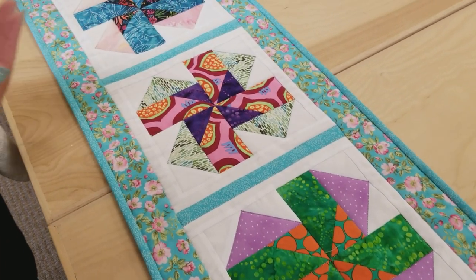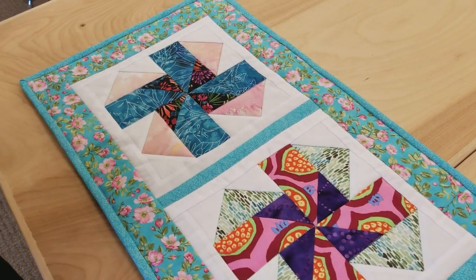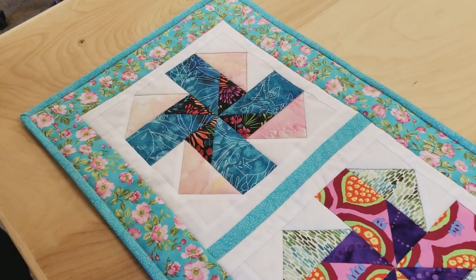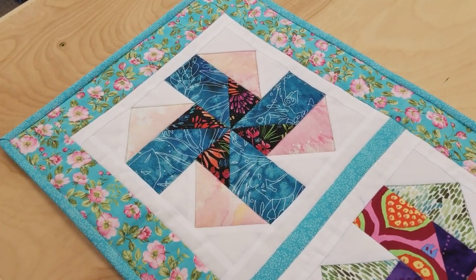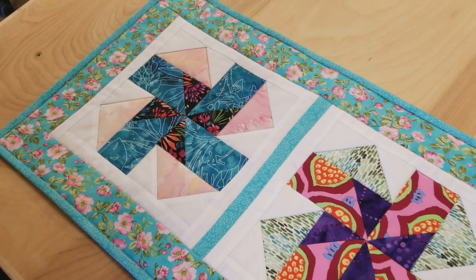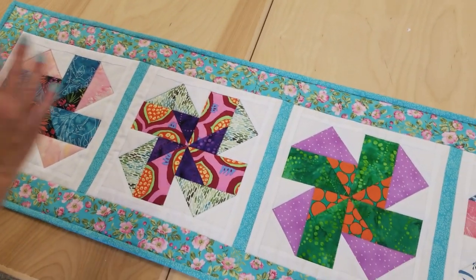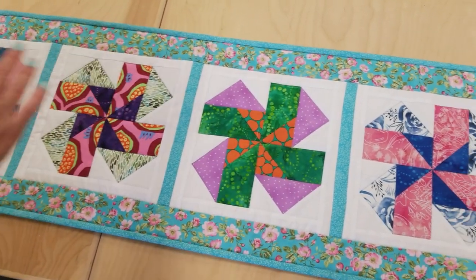I'm happy with how it turned out, even with all these different styles of prints. There's wild prints, there's calm prints, there's all different colors, but because we've got each block with this light background border and then separated with these little borders, it still looks really, really nice and a lot calmer than I thought it might.